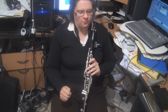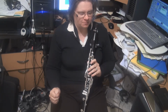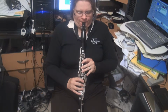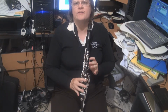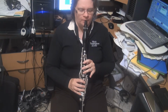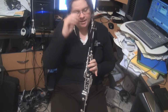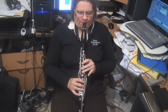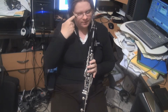So what I do is I breathe before the D in the second bar of the second line, and then I would try not to breathe again until before the G in the last beat of the first bar of the third line. To make it easy for yourself, put a couple of fingers down so that you don't have to reach for the upper notes. And then in the second bar of the third line, you've got this really cool sequence happening. That C is particularly juicy in the second bar.